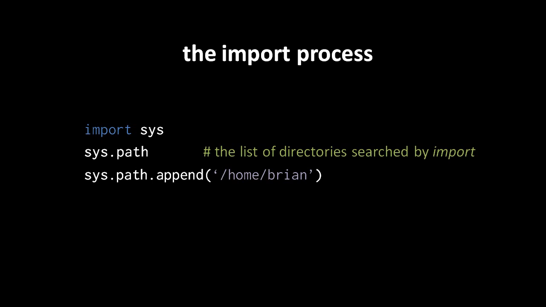If, however, you run Python not in interactive mode, but by specifying the name of some Python module to run as your main module, then the directory of that module will be the first directory listed in sys.path. And that makes sense because normally the other modules of a program are placed in the same directory as the main module, or they're placed in subdirectories of that directory.